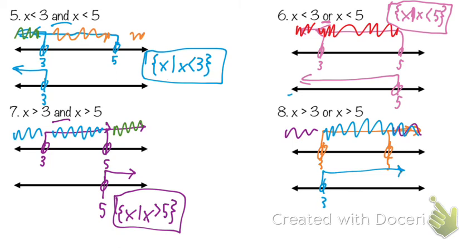So for the OR, we just need where at least one of them is true. And so we're not concerned that we have to be greater than 5 because one of them is true as long as it's greater than 3. So x such that x is greater than 3 would make it so that at least one of them is true.